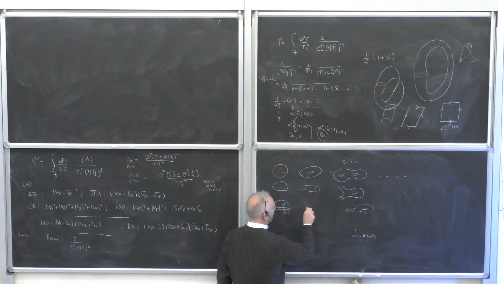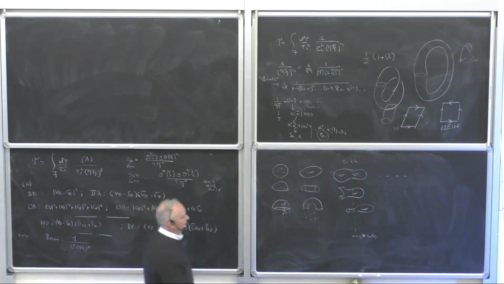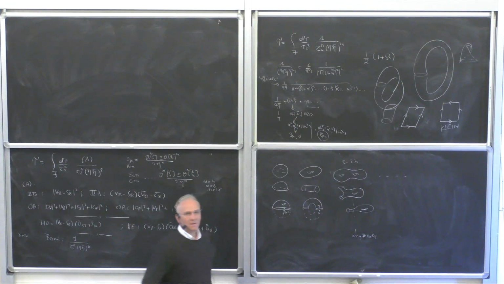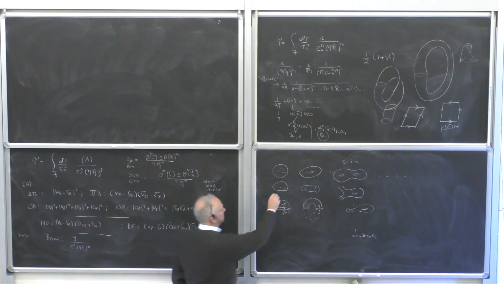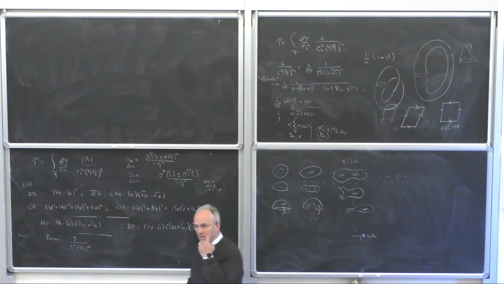For instance, if I draw the annulus like this, I can double cover it like this, and again, I identify pairs of points like this, and then when they approach this boundary, they fall on top of each other. So all these surfaces are doubly covered by the surfaces in the first line, and the only problem is that these surfaces in the first line are generically more rigid because they have to be more symmetrical in order that they can be mirrored into one another. So if you want, the moduli space is restricted, typically to a real slice of the moduli space that you had originally.